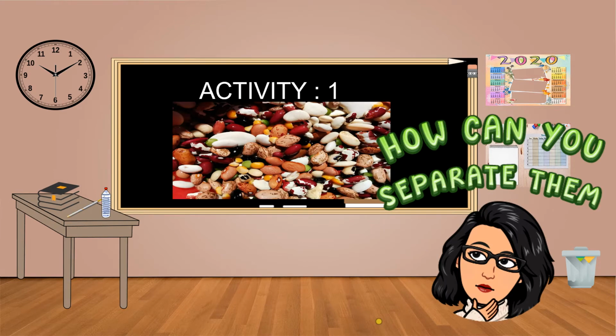Look at the picture. We can find that many grains are being mixed up. Can we cook them as it is? No, we have to separate them. How can we separate? Students, have a look that all the components here in this picture are of different size, different color, and we can easily identify them, we can easily separate them, and we all know that these components are useful.